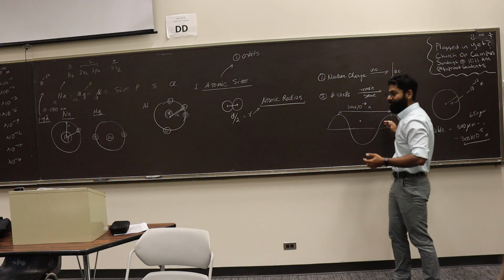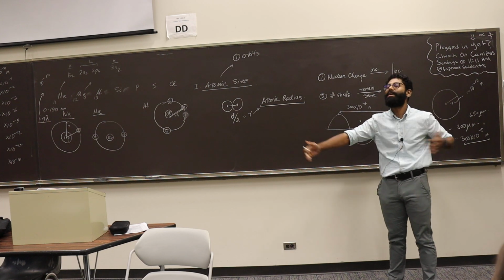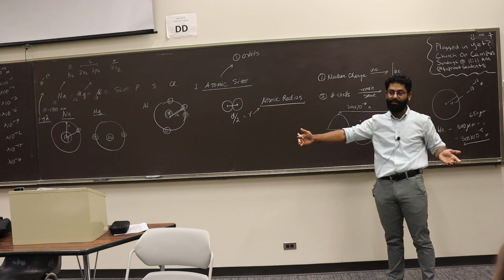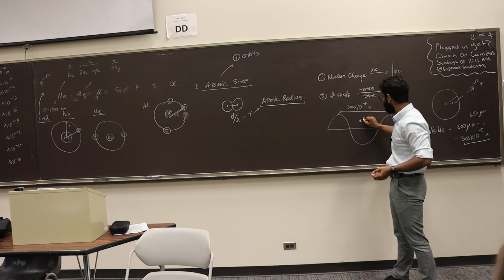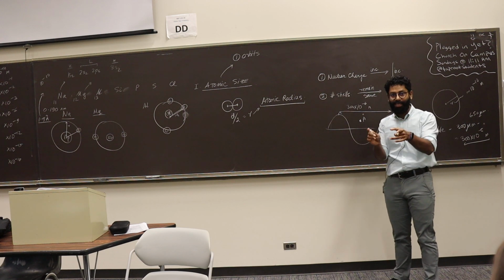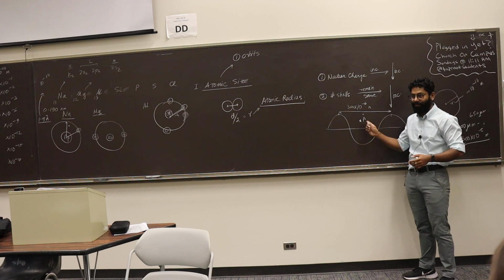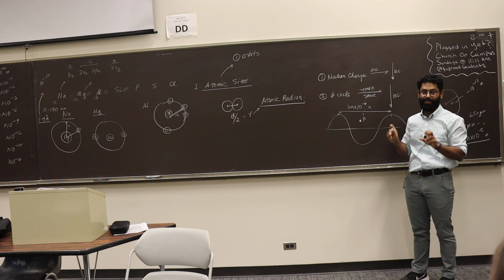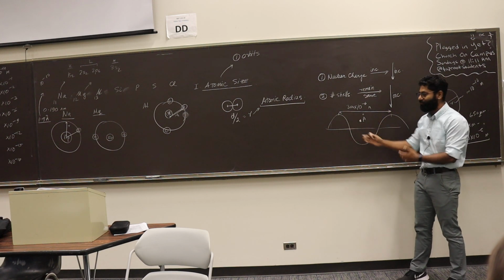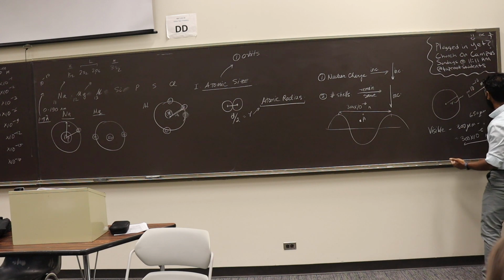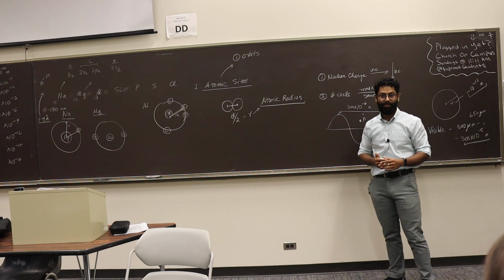Any wavelength will not be able to interact with anything that is smaller than its wavelength. Any electromagnetic radiation. So atoms are angstrom size, and you need a wavelength which is angstrom size to be able to see them. X-rays do that. X-rays have wavelengths in this order, and that's why you are able to see atoms.